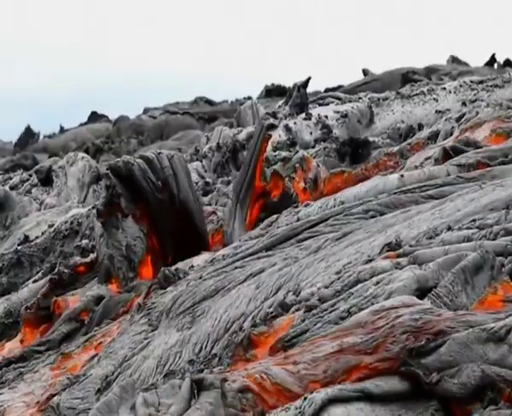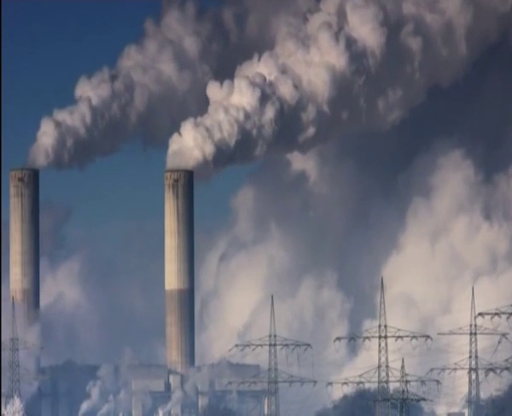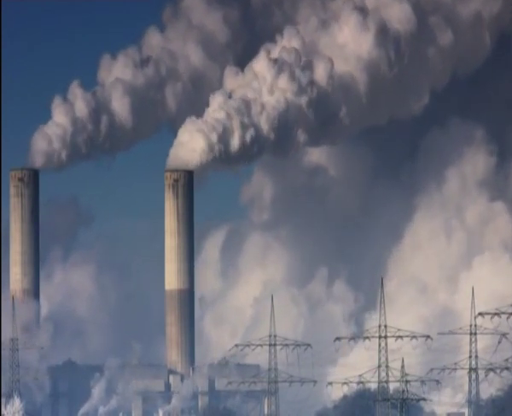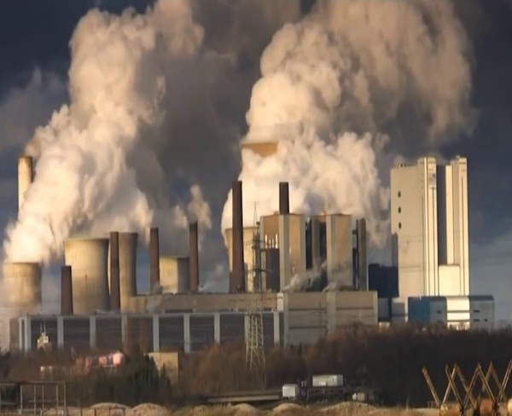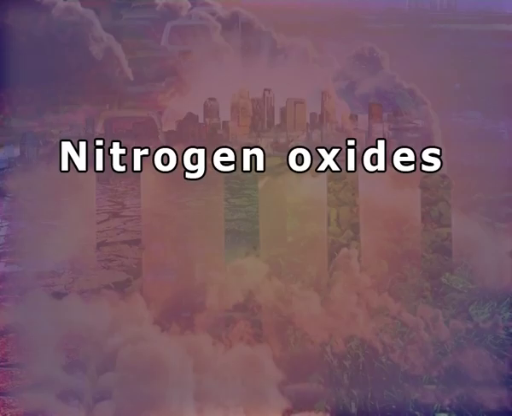Particularly, sulfur dioxide is produced by volcanoes and in various industrial processes. Coal and petroleum often contain sulfur compounds and their combustion generates sulfur dioxide. Further, oxidation of sulfur dioxide, usually in the presence of a catalyst such as nitrogen dioxide, forms sulfuric acid and thus acid rain. This is one of the causes for concern over the environmental impact of the use of these fuels as power sources. The next pollutant is nitrogen oxides.